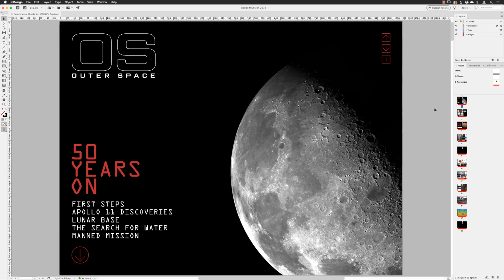I'm going to show you how you can create interactive buttons inside of InDesign. The aim of this will be for an interactive presentation such as PDF, fixed layout, ePub perhaps, or even publish online. And what we're going to do is take some arrows to allow us to jump from one page to another.